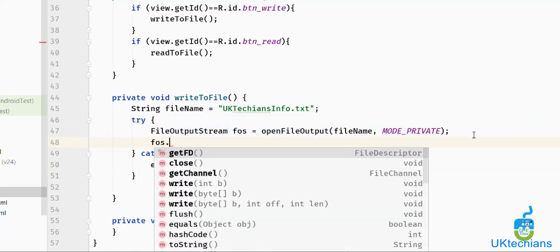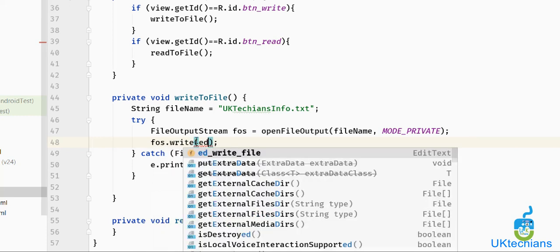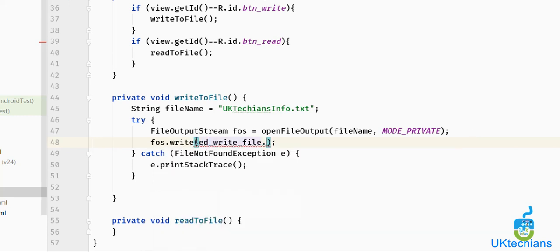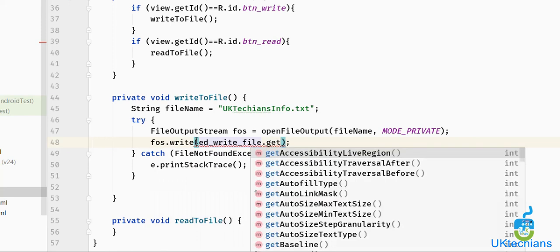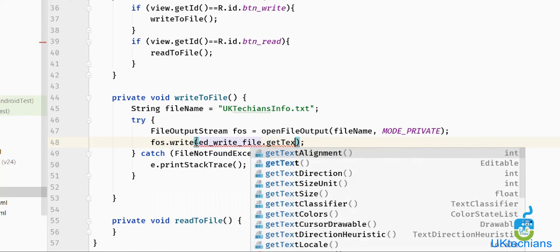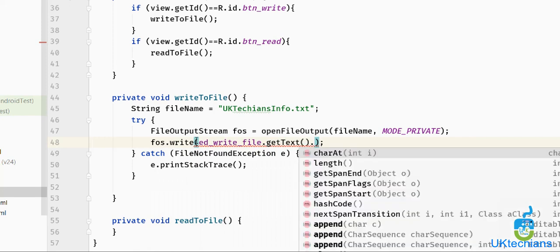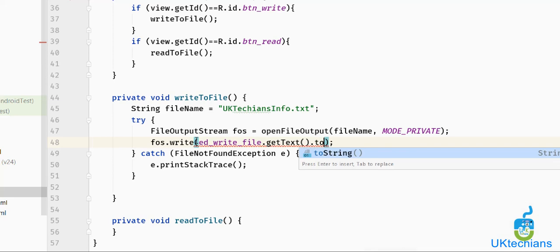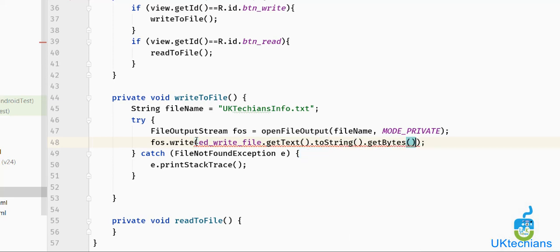First, fos.write, editText.getText().toString().getBytes(), right? To write the bytes in this application, right?